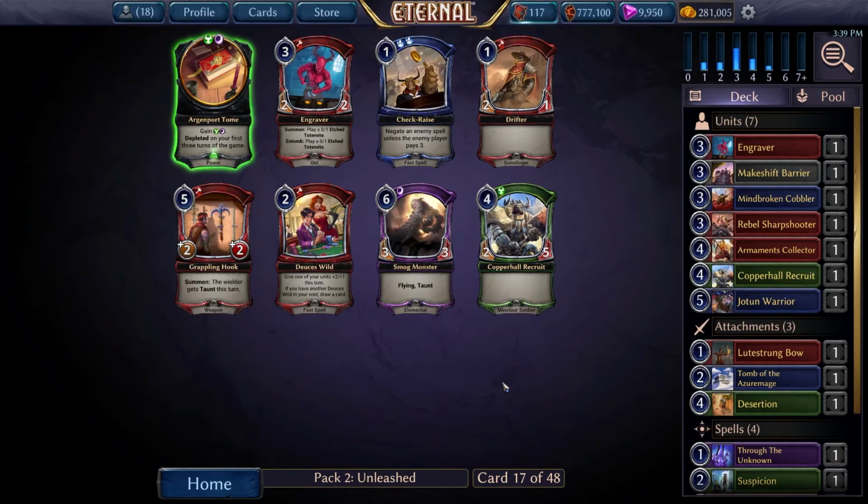So I guess for me it's between the Tome and the Drifter here. Drifter is a playable 1-drop. We're pretty locked into fire, so it would probably make the deck. Whereas the Tome is completely speculative. If we have 2 tomes and we're playing Justice as our other color, which I'm still not sure we are, I wouldn't mind playing those and playing Through the Unknown just because I like it. But I think the pick might just be a stupid Drifter here.